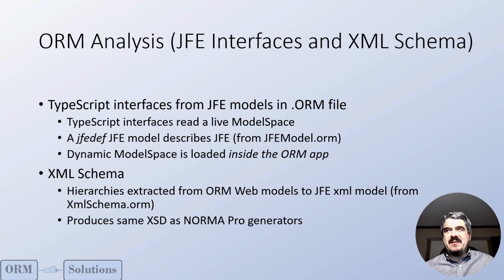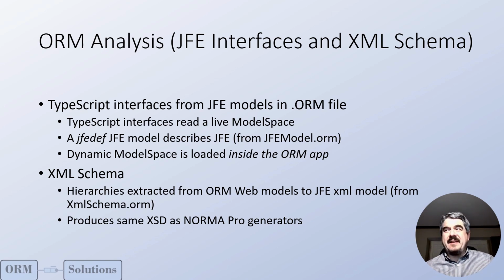But it's not doing code generation. It's not creating a JavaScript file to do this. It's done dynamically. And you're actually side loading a second model space. So in the ORM tool, you have a fact base and a model space that has ORM, and the other parts of that are in the ORM model, like a hierarchy for XML, and this creates a completely parallel model space.